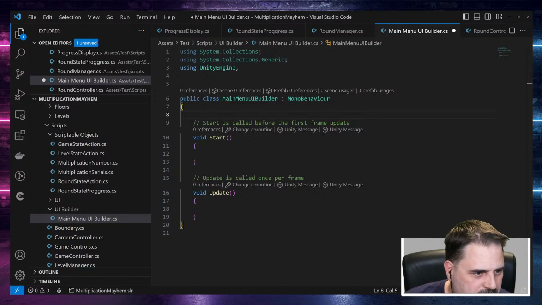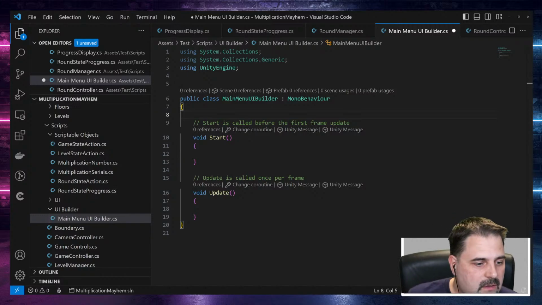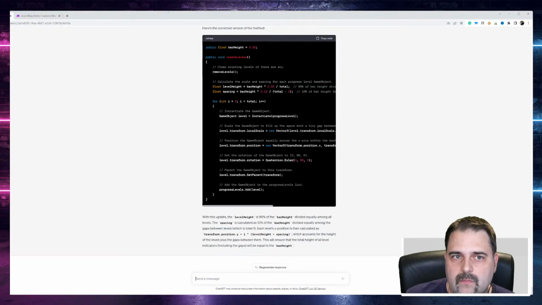Stepped away. I've been frustrated with the UI in my game and was considering trying the Nova asset. Okay, I haven't heard of the Nova asset. Let me see. Okay, moment.